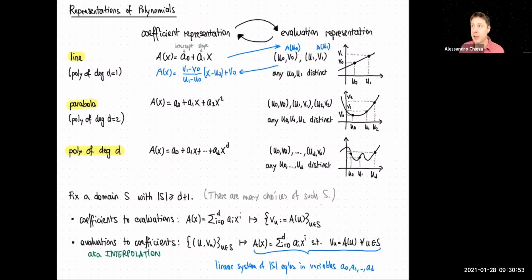Okay. So remember, the inputs to our problem are in coefficients. We're going to be using the evaluation representation to do multiplication in a different domain, essentially, and then we're going to switch back. Okay. And multiplication in this domain is easy. We're going to have to figure out how to make these things fast. Any questions about the representation of polynomials?